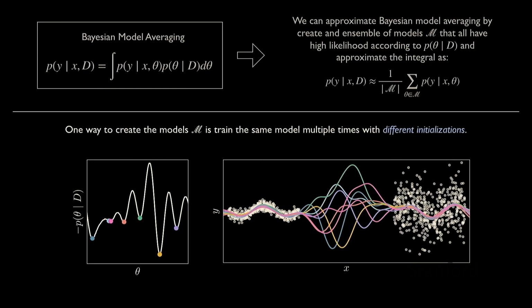So what this looks like is maybe one way to do this is we're training a neural network, for example, and we just start with a different initialization, perform our optimization, and hopefully that puts us in basically different local minima of our loss function. And so then we end up with a whole bunch of models that have this high p theta given d, or low negative p theta given d, and then we get this kind of distribution over possible models, and then we could know here by taking the average of our models that we have high output, high model uncertainty.